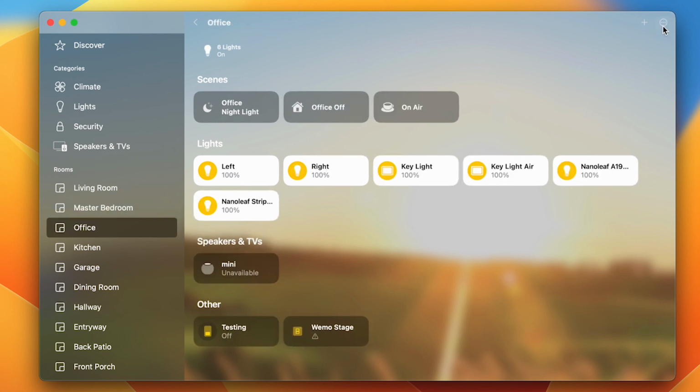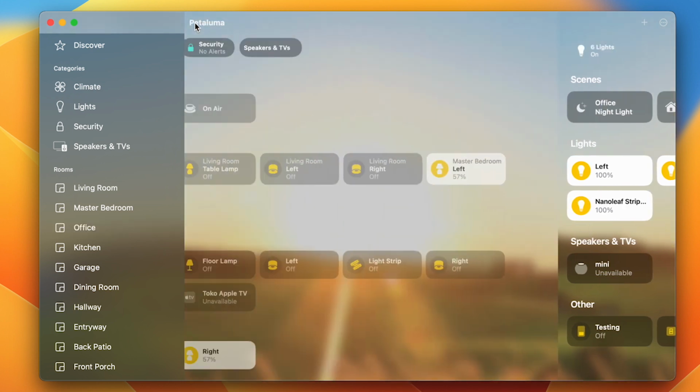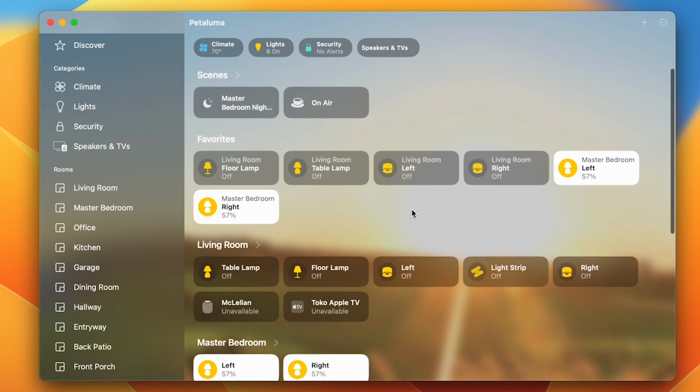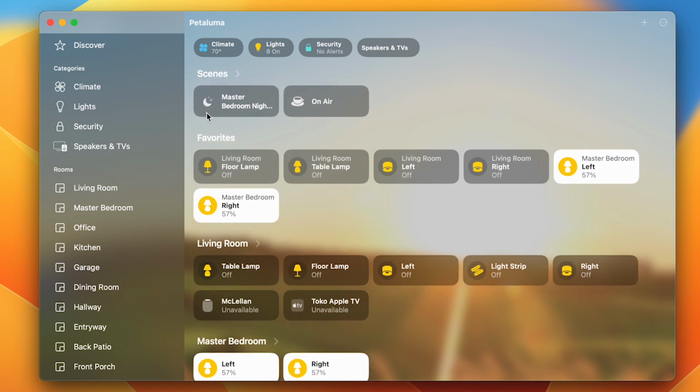So very handy to be able to access everything. And it's just a new design that I think looks really nice and more clearly shows what you can control at any given time. Outside of that, I did want to mention one other quick feature, which is the ability to use Spotlight to do some of the actions that you might do. These are called Spotlight Quick Actions.